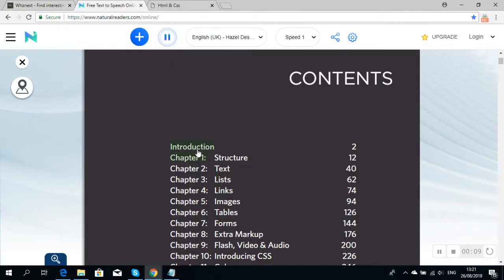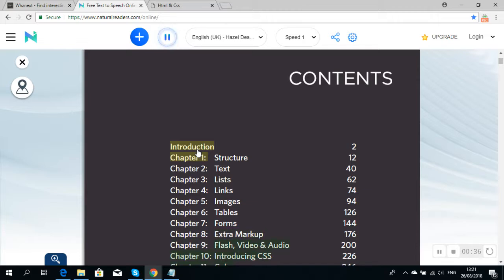Introduction. Chapter 1. Structure. Chapter 2. Text. Chapter 3. Lists. Chapter 4. Links. Chapter 5. Images. Chapter 6. Tables. Chapter 7. Forms. Chapter 8. Extra Markup. Chapter 9.